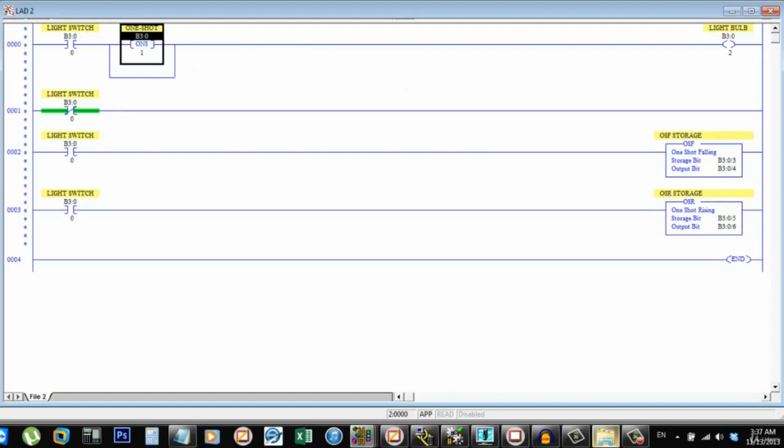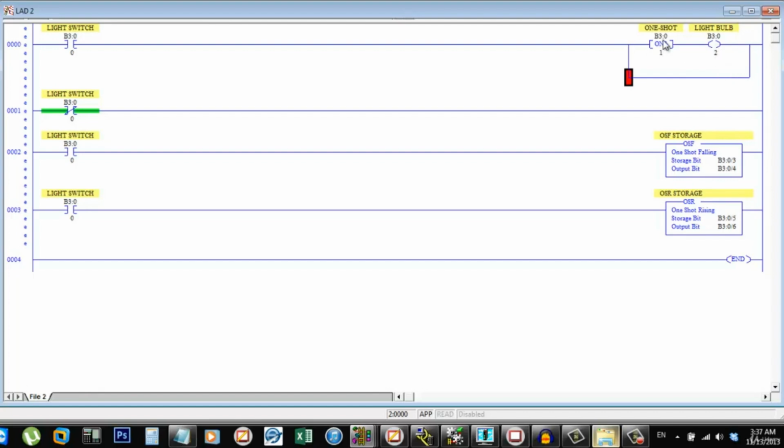So when you're programming with one shots, it's oftentimes simplest if you have one shot on each branch with one output, and on the next branch one shot and one output or one action.